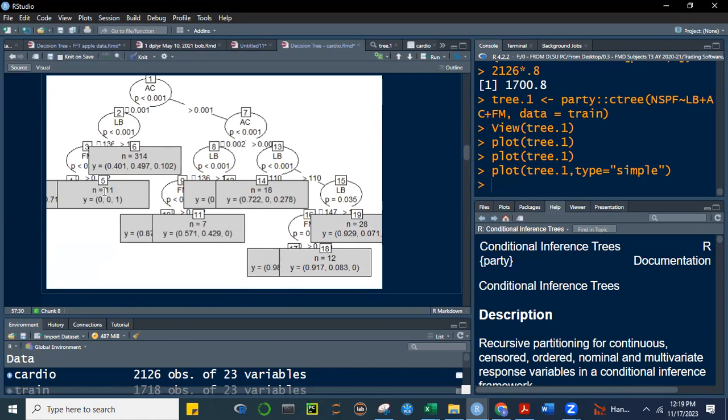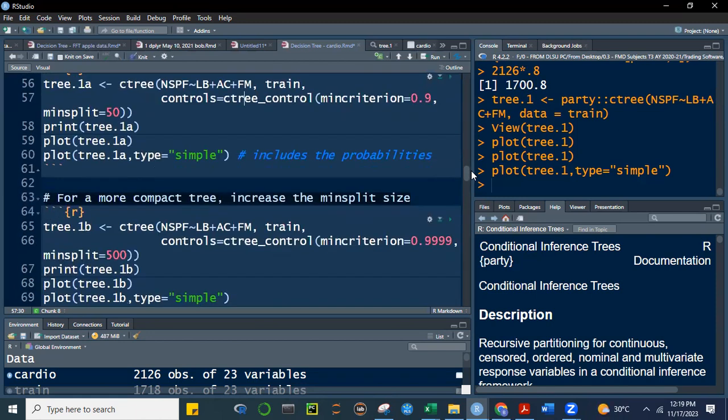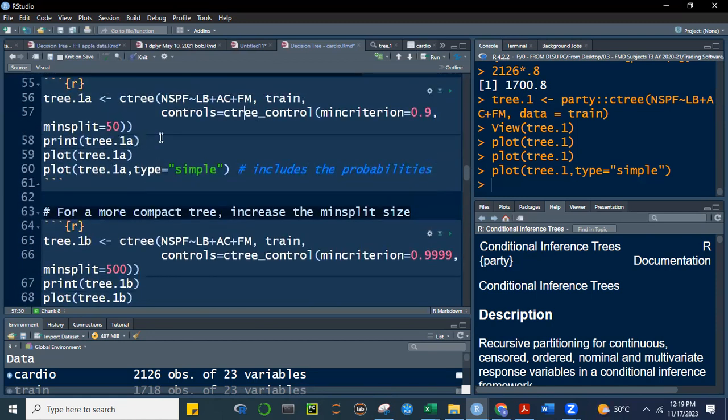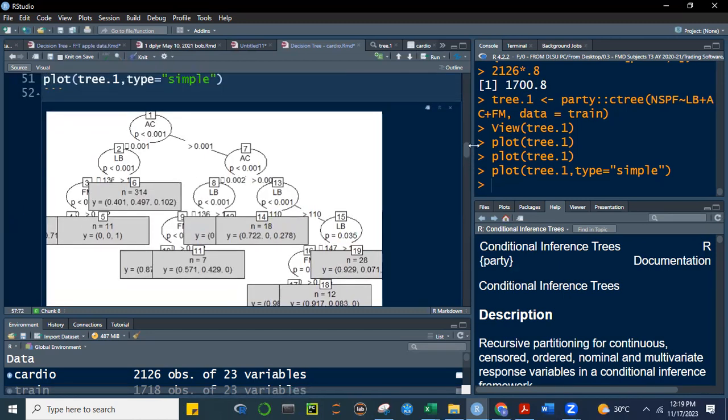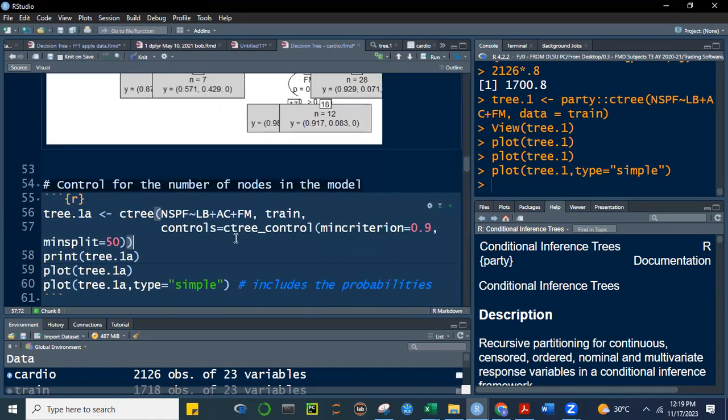For example, this one can't be just 11. This one is only 7, this one is 18. If you set the minimum split at 50, then we will have bigger terminal nodes. And then the minimum criterion is 0.9. So our minimum criterion here is a probability, no? Okay, let's run this first.